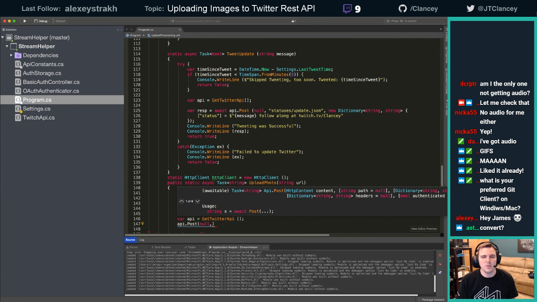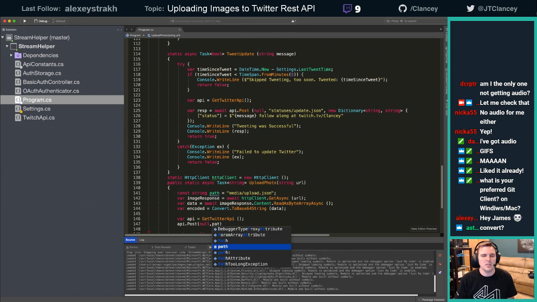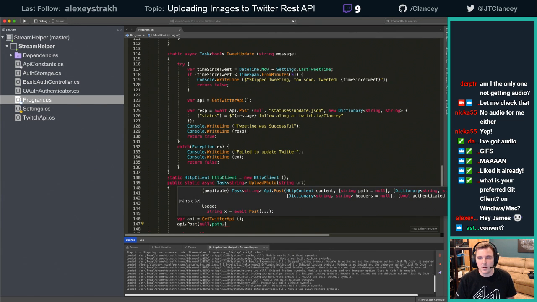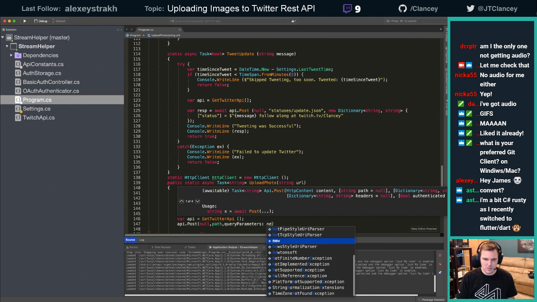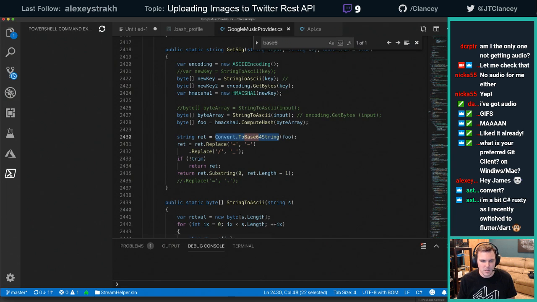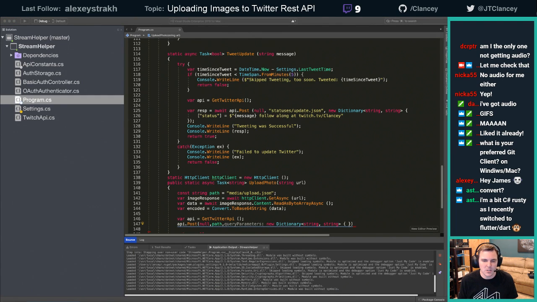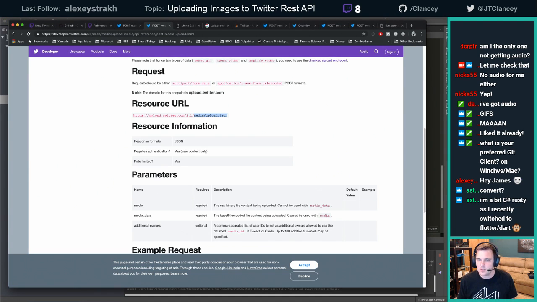We're just gonna say we're gonna post nothing into it, and we're gonna go to this path and our query parameters. Query parameters equals new dictionary. And let's go back to their documentation so I know exactly what that thing's called.